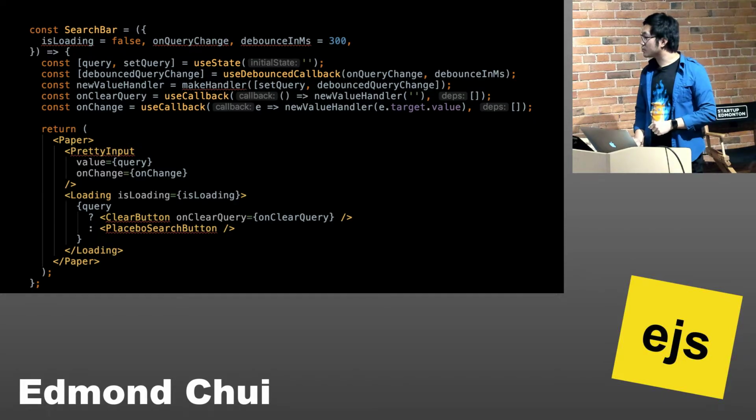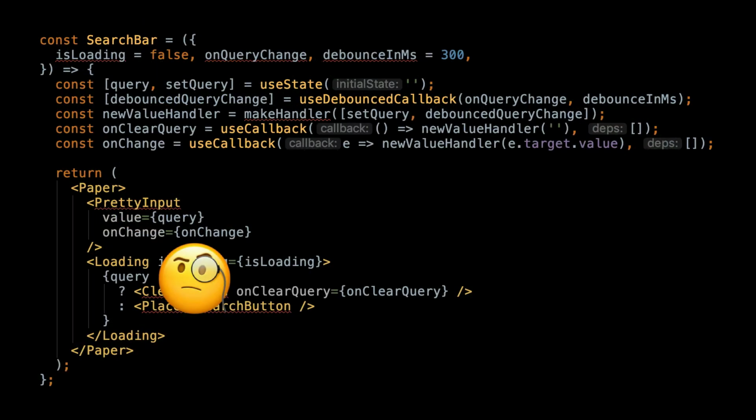What we're interested in is the query, so we're going to have some help here. Mr. Monaco. This query comes from the top in a state. This is using a React hook. I hope people are familiar with that. Anyway, it's a string that comes back from this function. And the way it changes is by calling setQuery.